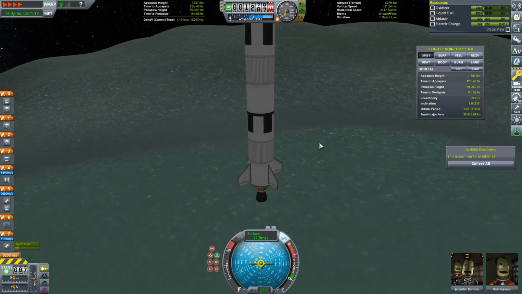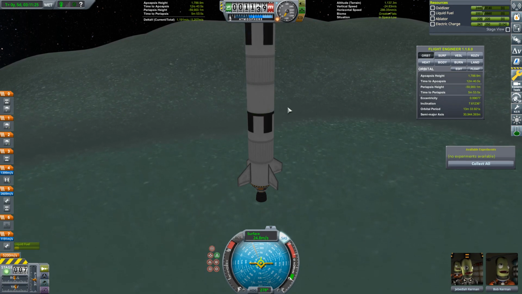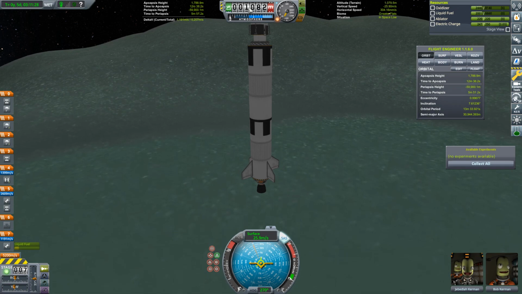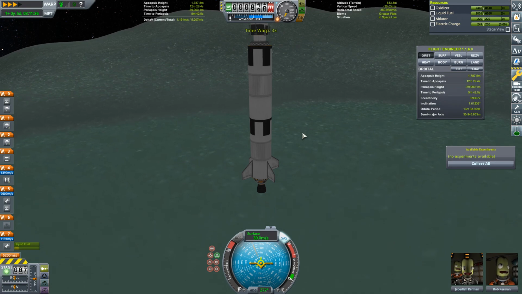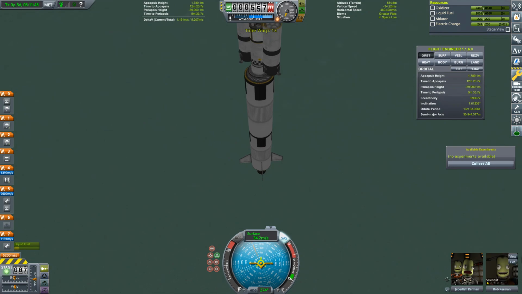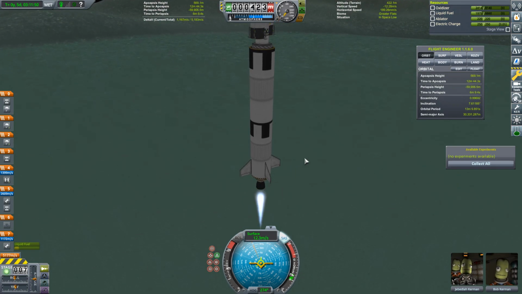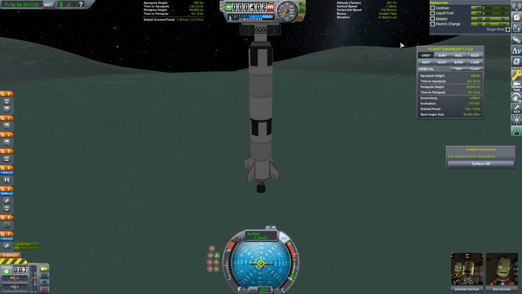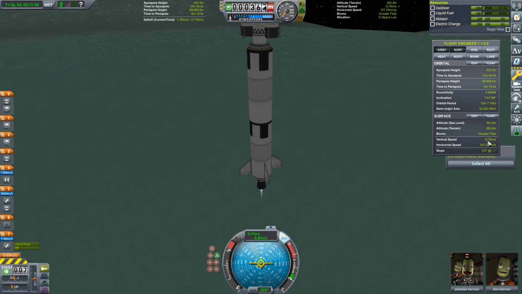So we got a surface warning. This little red light says, you're going to crash, Jeb. You're going to crash. 25 meters per second. We're still a kilometer up, so we've got a little bit of time to go. 900, 800, 700, 600, 500. Just slow down just a little bit. Surface. Do we have vertical speed, horizontal speed, burn? Land.